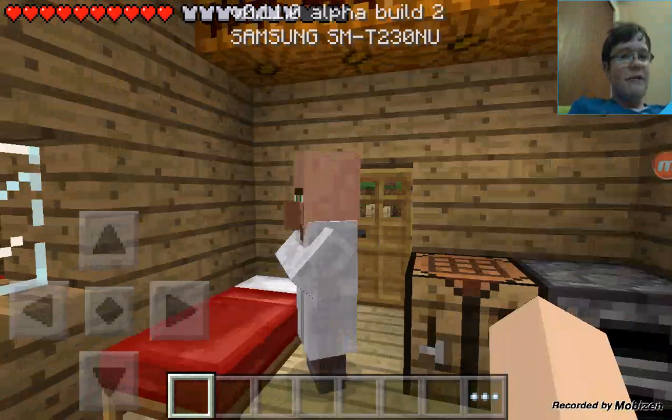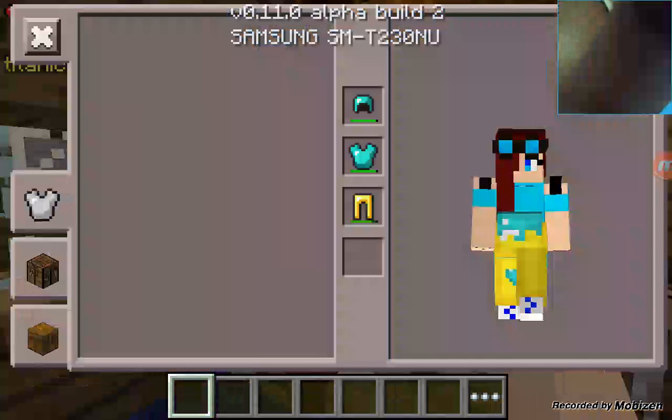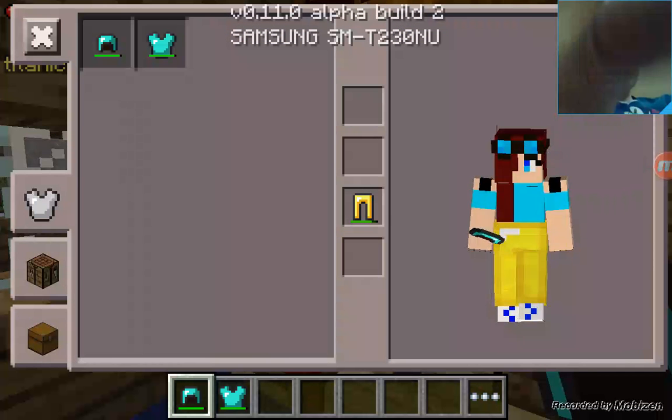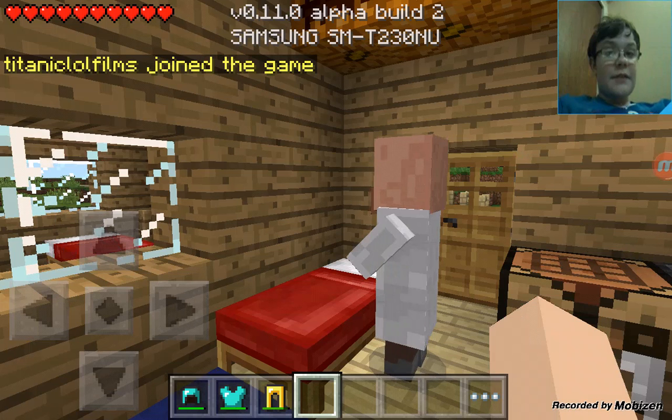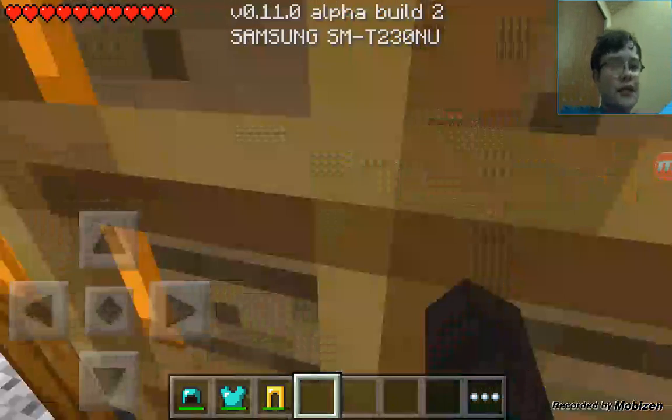Okay, I'm in Minecraft, just not block launcher. Look, I have a skin. Oh, what? Armor's glitchy. Wow. Whoa, no. And you know what's the best part? You know how Kelvin is my skin? Yeah. Why?